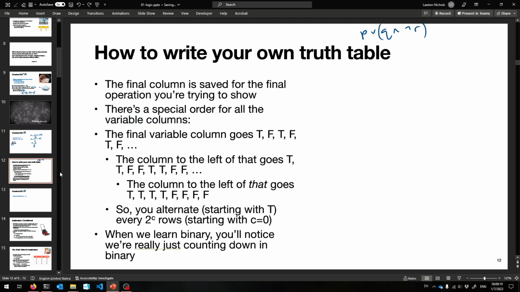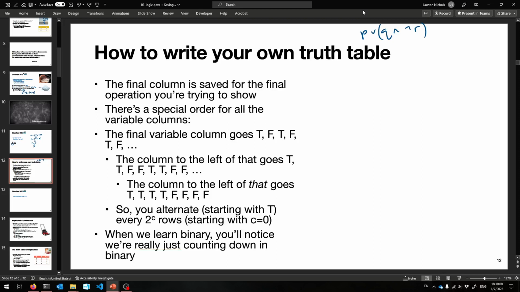Yeah, I'll get to all this after I start building it for you. So this is what we want to end up with. We want to find the truth output for P ORed with Q and not R, and so we want that to be on the right side eventually. That'll be at the end of our truth table, but we need to get there, right? We need to build this final answer for P or Q and not R from individual pieces. So what are the pieces, right? It depends, like the answer depends on what P, Q, and R are. That could be true, false, some combination of those, right?